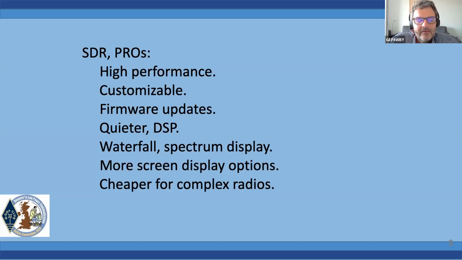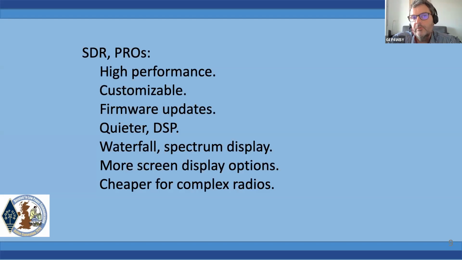And they're customizable. Now, the KX2 I showed you, for instance, you can change the function of some buttons. Really, if you were the designer, you could change the functions of all the buttons and make them do whatever you want. And that's really an interesting concept.